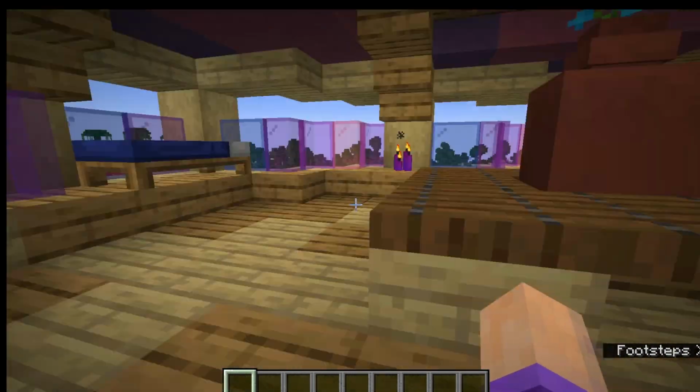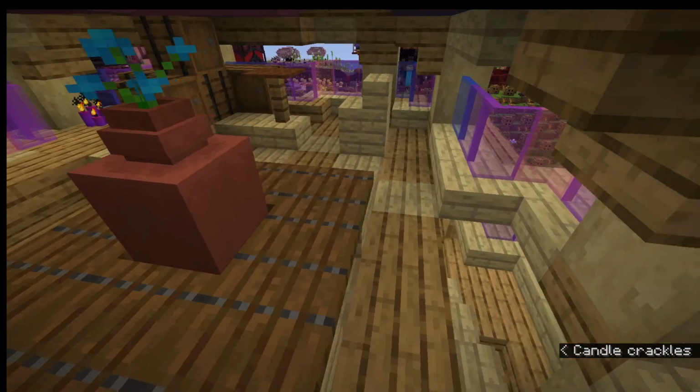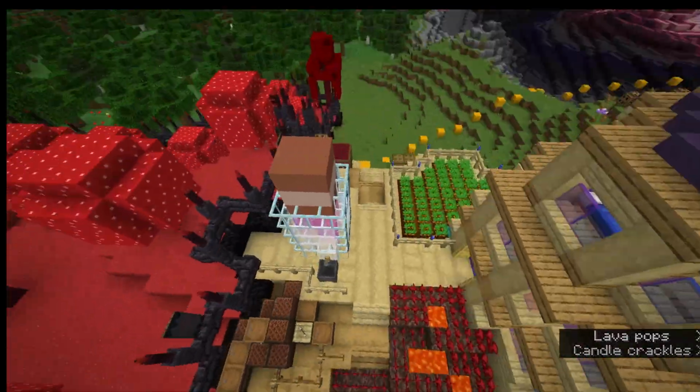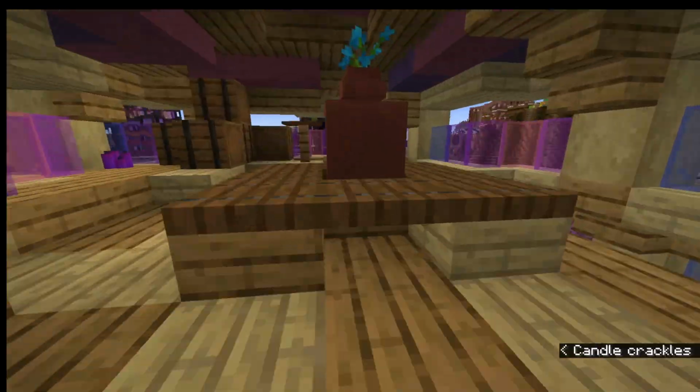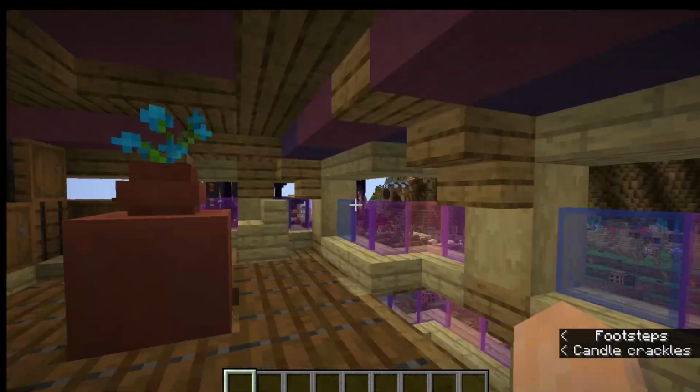But it goes up to this area, and there was a witch in here. I don't know where she's gone. Maybe she despawned or something. But okay, we'll just say the witch is out doing something. Not that she mysteriously disappeared.